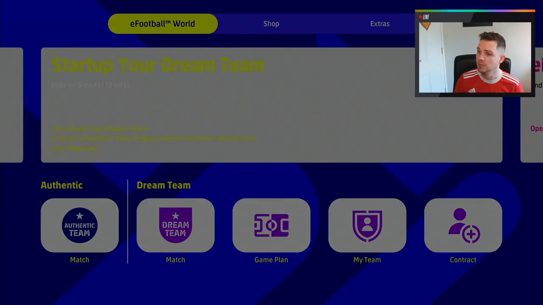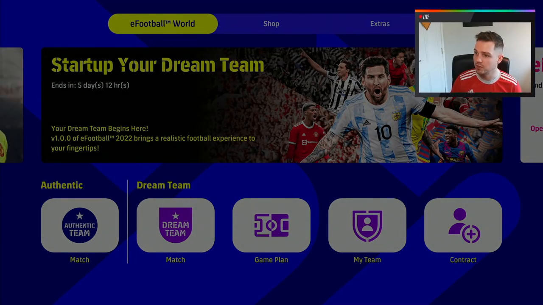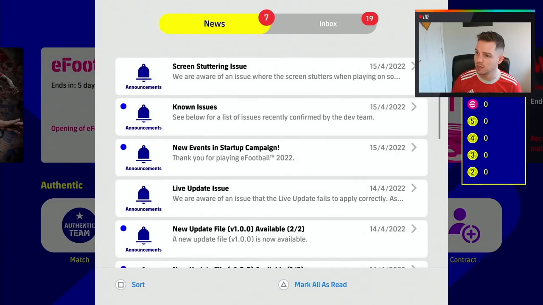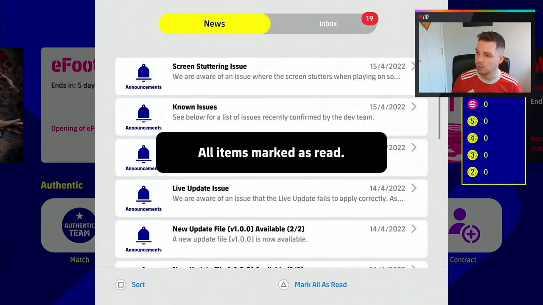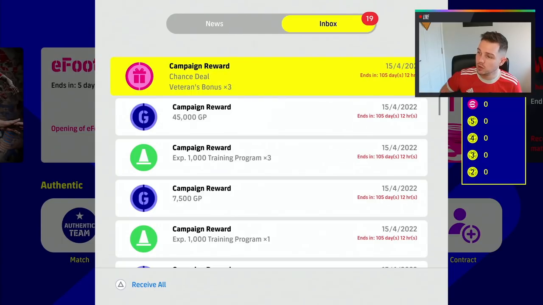Just let me in. So from here, we're going to collect our rewards. And we've got 26 notifications here, so we've got 19 in the inbox. I'm going to mark all of them as read to get them out because I just couldn't be dealing with that on my screen.